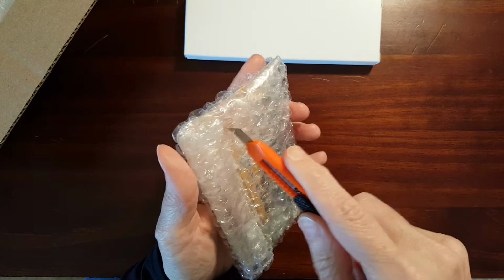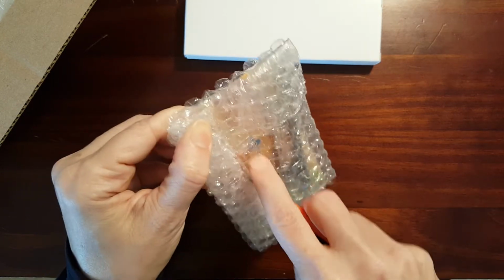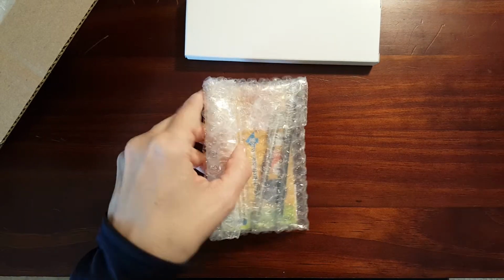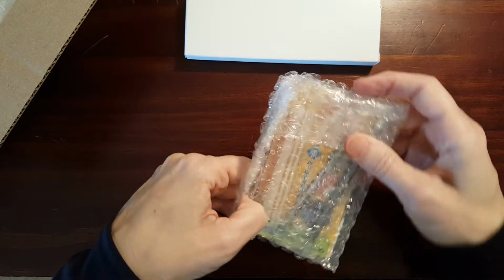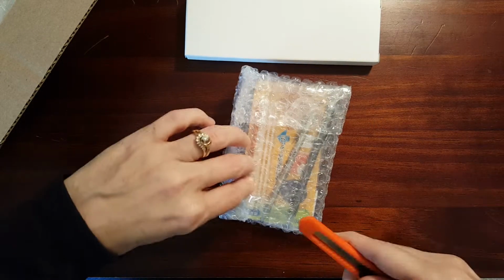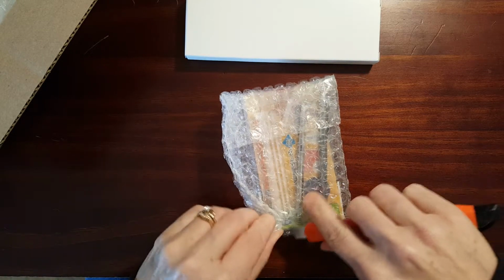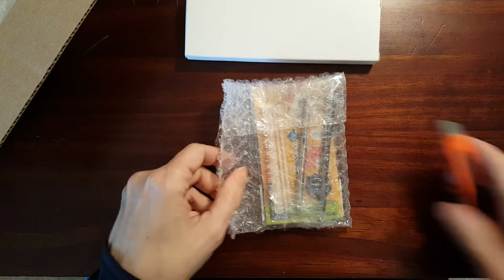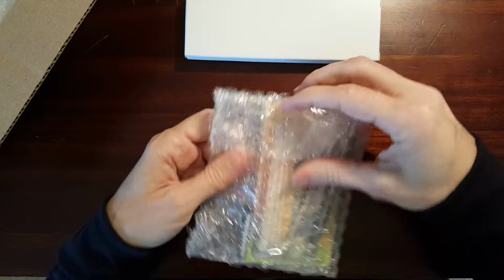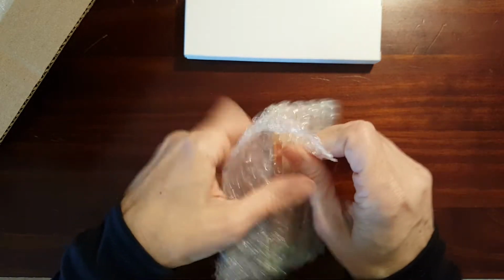You can see how tiny they are. When I first got into fountain pens, pocket pens were the thing that caught my attention first and really drew me into the hobby. And there's just something about little miniature stuff that is so enticing. Let's see. Now I'm going to get into this. There we go.